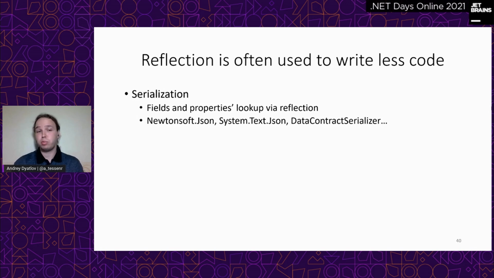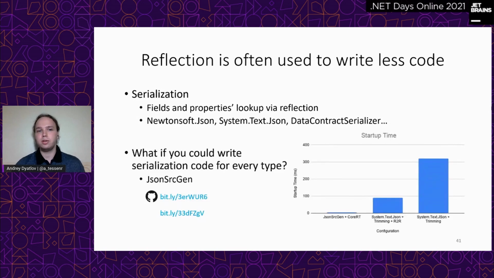But actually, we could have provided a serialization method for every type in our project and updated it every time we add or remove some fields or properties in it. We usually don't do this because it's a lot of code and a lot of maintenance. But if we can generate these serialization methods automatically from a source generator, it won't be a problem and we won't have to use reflection. And there is actually a project that does exactly this. It adds serialization methods to types in your project. And according to its maintainers' measurements, the first startup time and first serialization time is a few orders of magnitude faster than when using System.Text.Json.